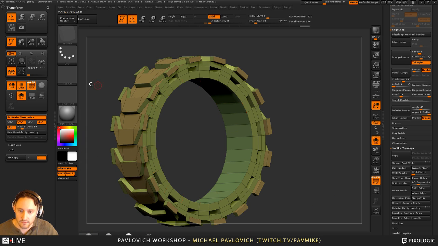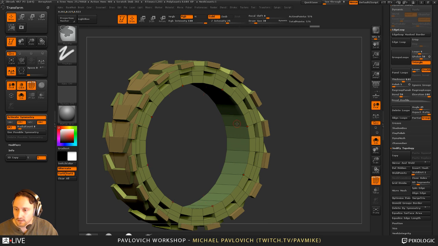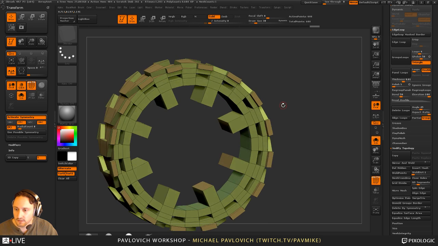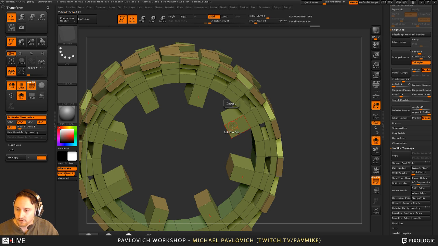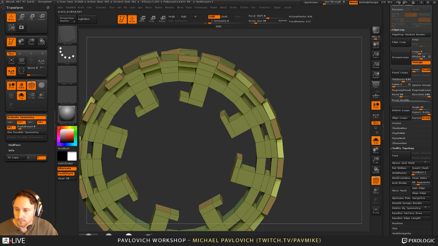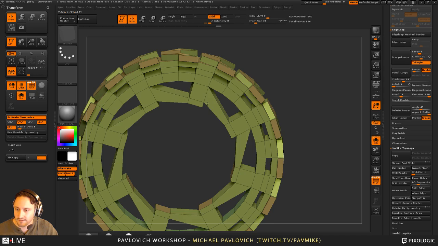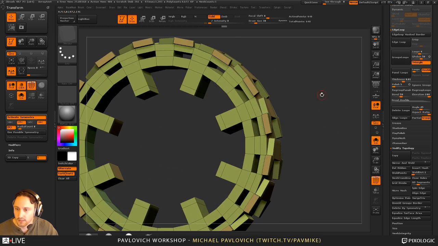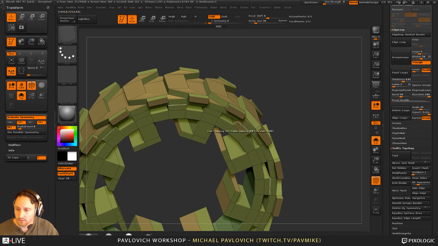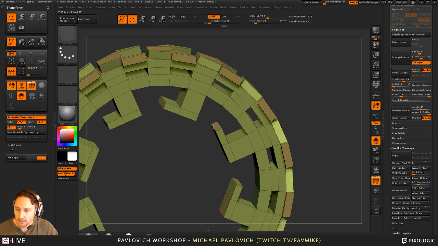Now you can also drop this, it doesn't have to be 16, you can do 8. You can mark these, or you can just Q mesh a single poly and pull these in, insert single edge loop, Q mesh this out, and it'll actually start snapping to that if you want. If you want to control that a little bit more, you can start pulling that out, and I believe you can hold down shift to do that.